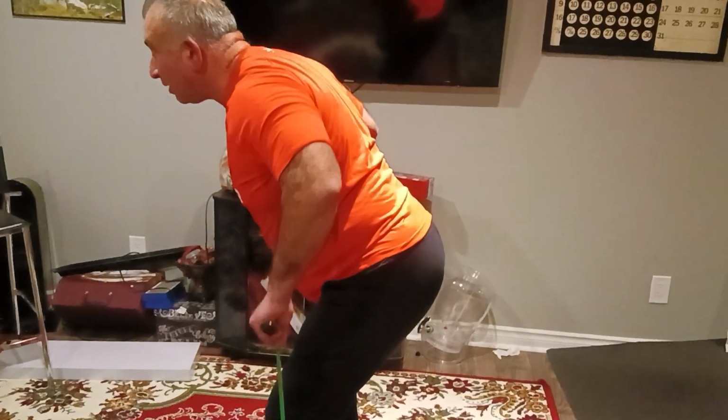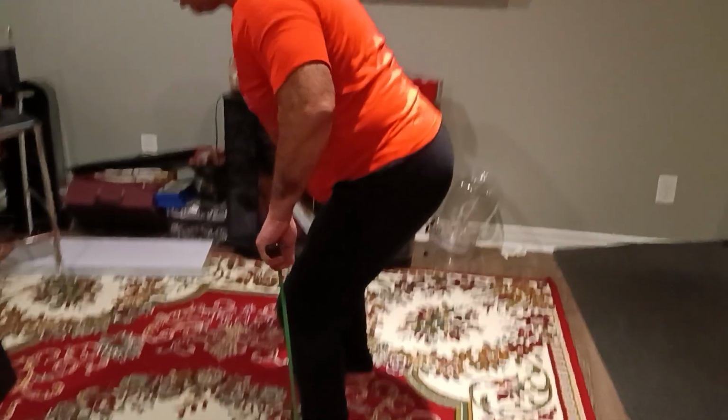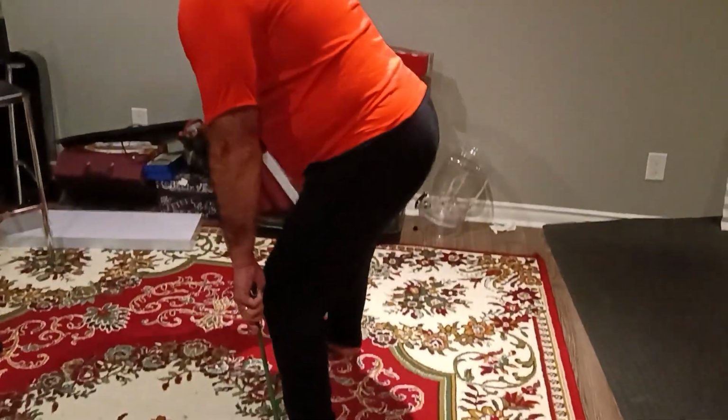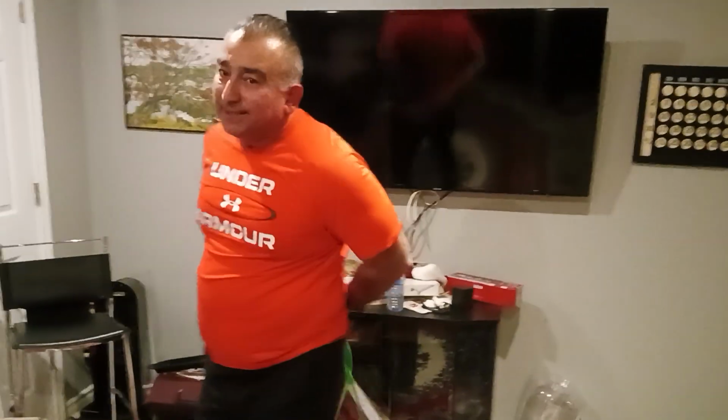Come to the bottom slowly. Engage your core. Okay, so this is combined, the first superset, chest and back.